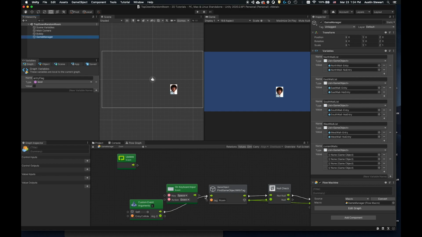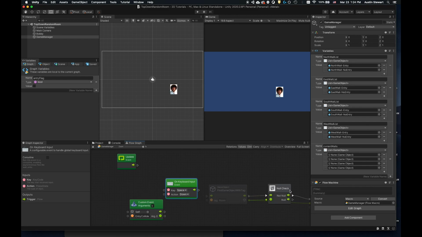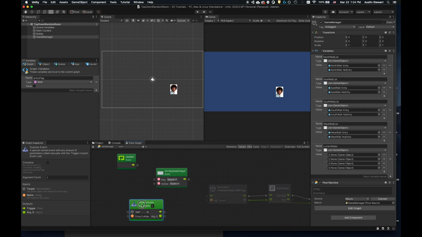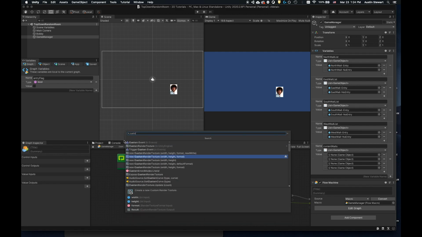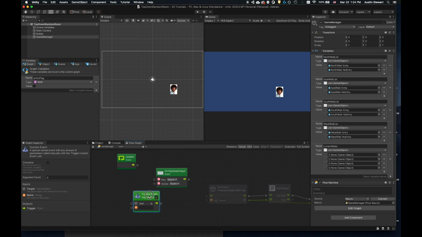Now, how are we going to test that these triggers are working quickly? Down here we have this destroy option. Let's go ahead and right click and click delete. And so we're going to create what I just deleted, but let's say custom event. This isn't the trigger, this is the actual custom event. Let's type in entry collide, which was what we called it.